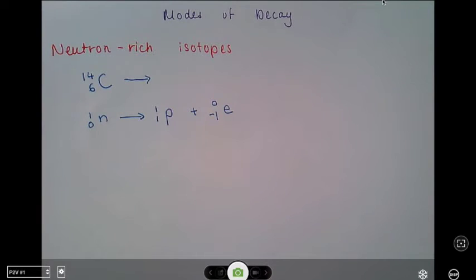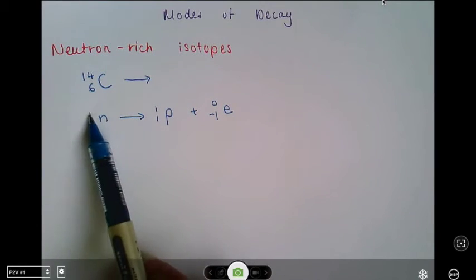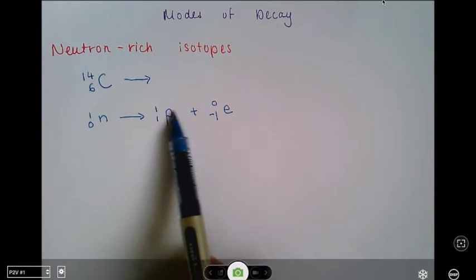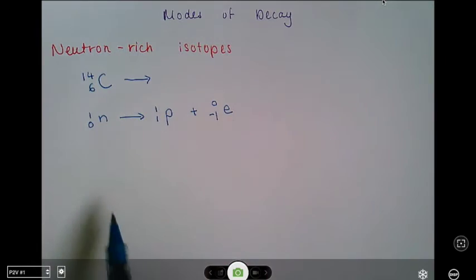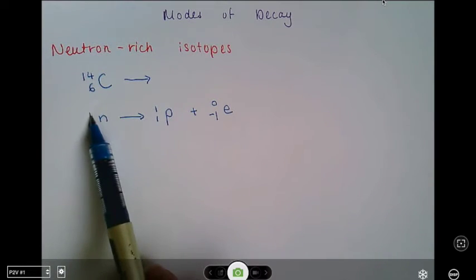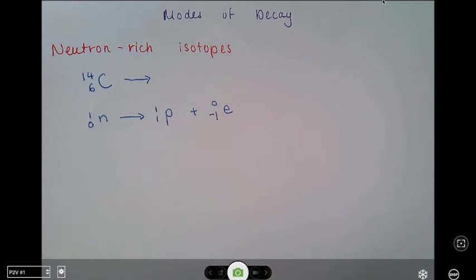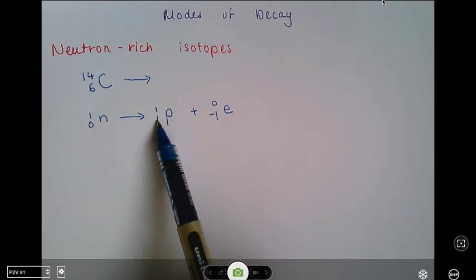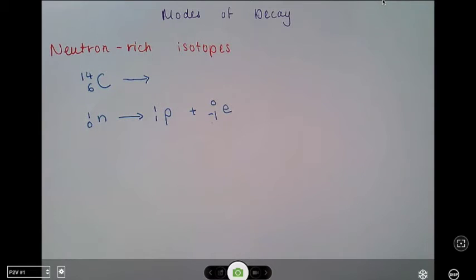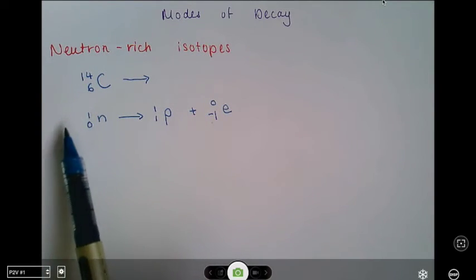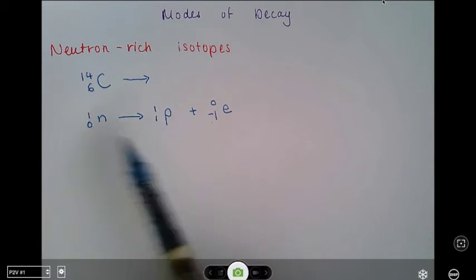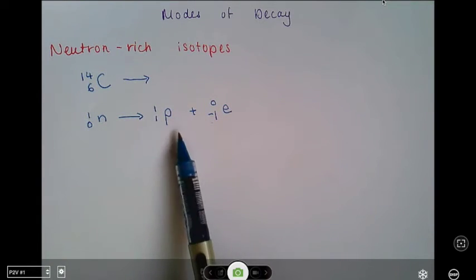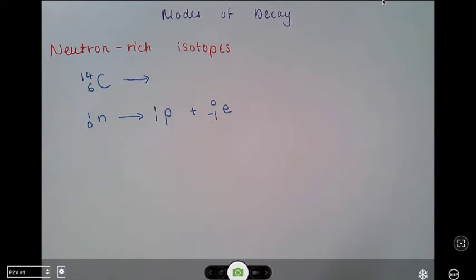Okay, so what we're looking for with nuclear equations, as opposed to chemical equations, is for the total mass on both sides of the equation to equal, so to be balanced. So one mass of a neutron, one mass of a proton, nothing for an electron, and no charge for the neutron overall, and then 1 and -1 gives us also no charge overall. Okay, so in a nucleus of a neutron-rich radioisotope, a neutron undergoes this transformation to form a proton and an electron.